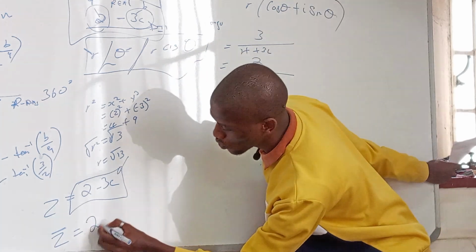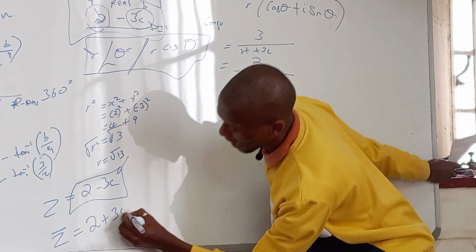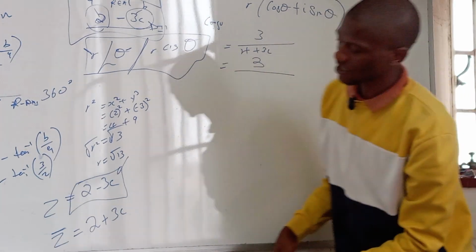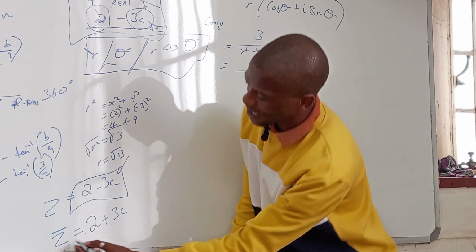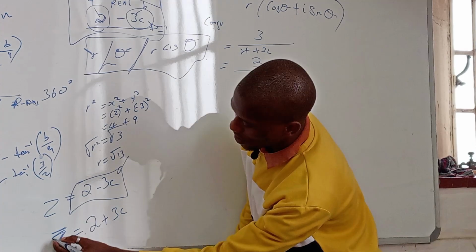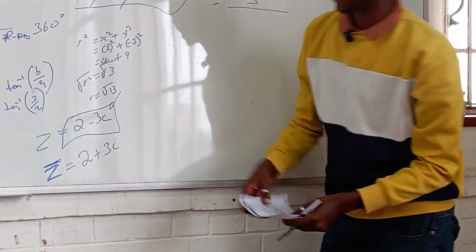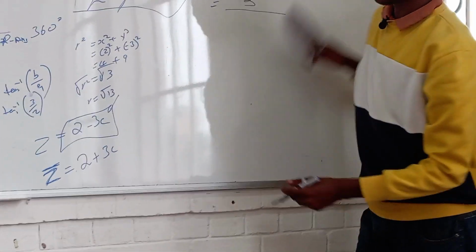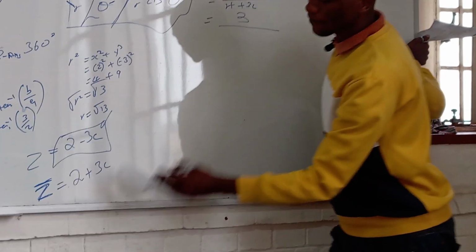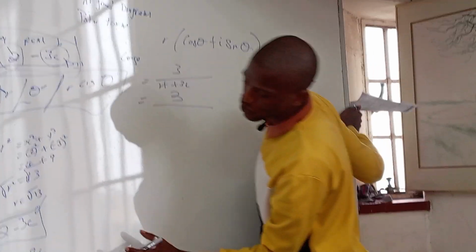So we're just going to say 2 plus 3i. What I've done here, because remember, this is z. So if you get z, this is the conjugate of z. But automatically the examiner can just put a line just above z there to show that this is the conjugate. So if you want a conjugate of that number, what do you do?